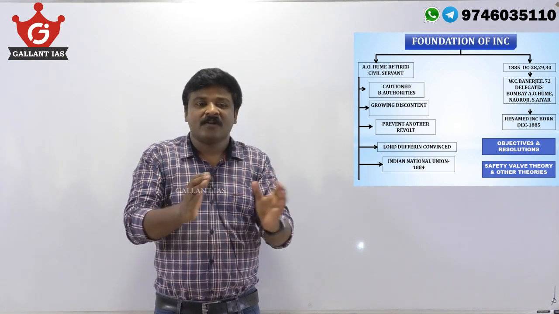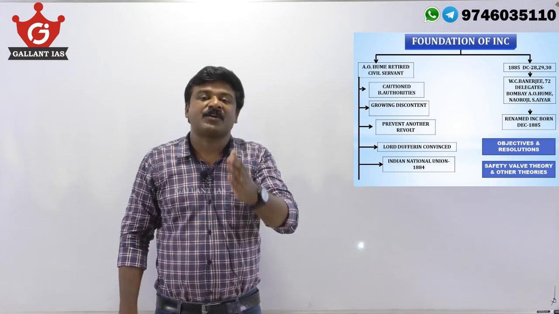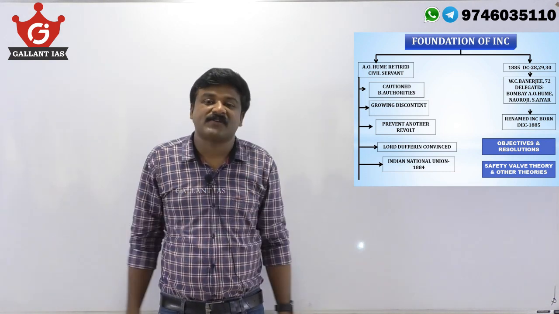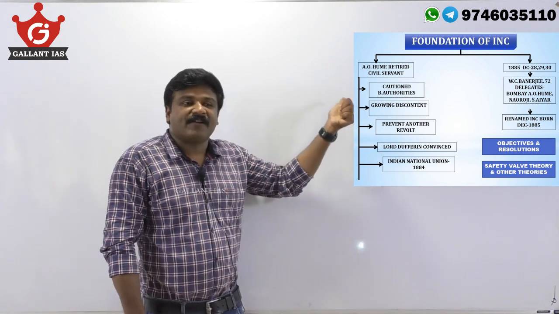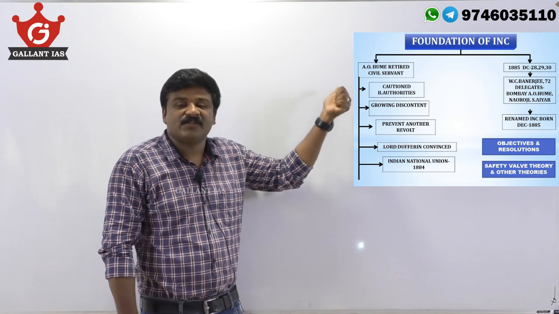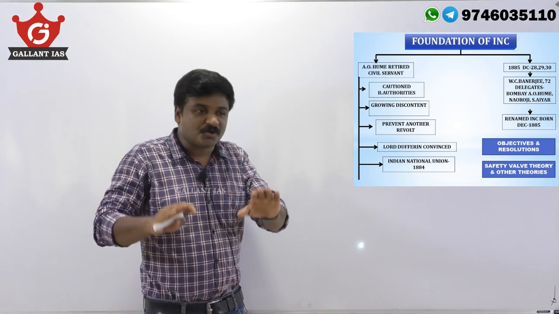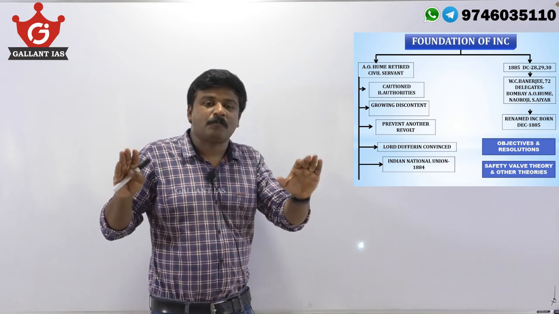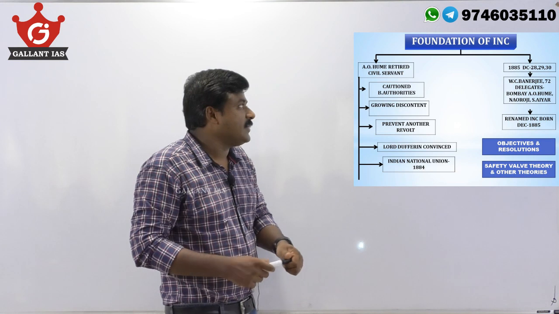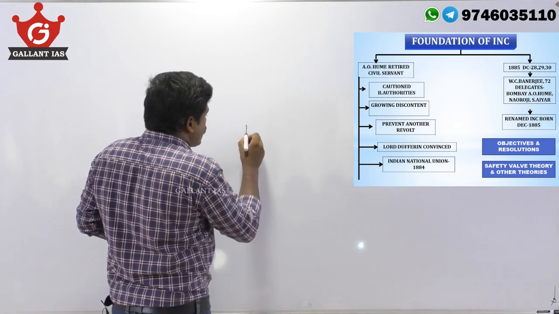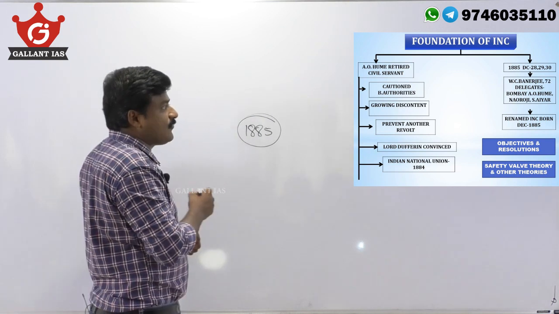Right from the formation of the Indian National Congress, let's have a quick analysis, a quick summary of this Indian freedom struggle. So let's start now. We start from the foundation of the Indian National Congress. You should know what were the major push and pull factors that contributed to the rise of Indian nationalism. Then there is the foundation of the Indian National Congress, which was in 1885.